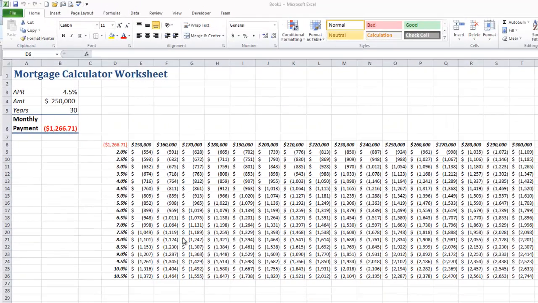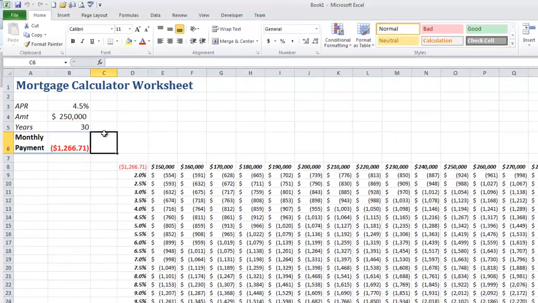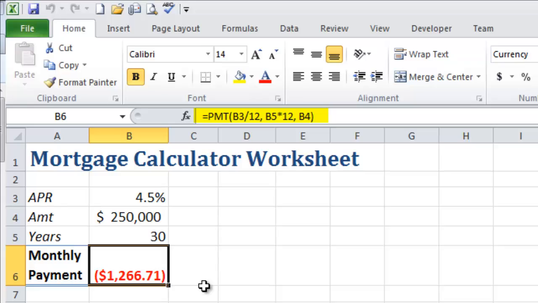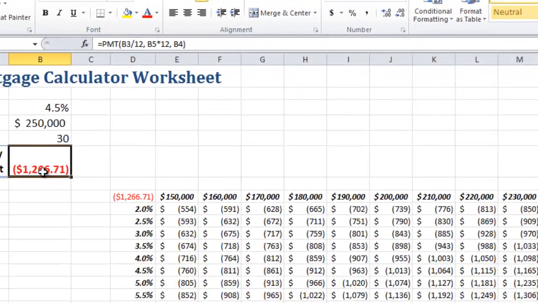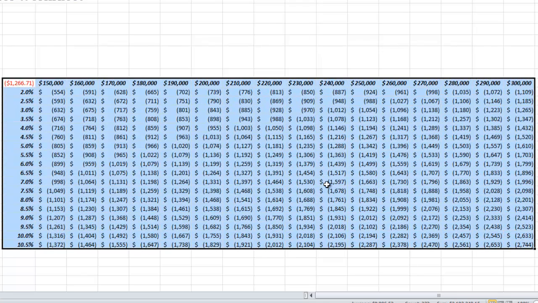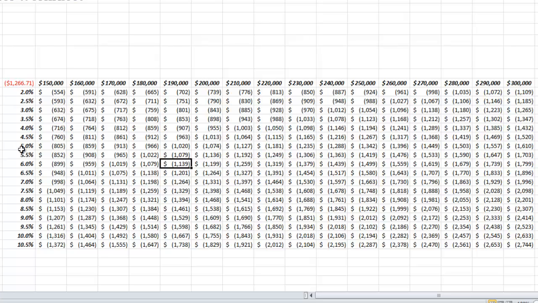So what you're seeing right here is a completed data table, and I'm going to show you how I did this. Basically, what I've done here is I started off by examining what a mortgage payment would be on $250,000 at a 4.5% interest rate. This is basically a PMT function, which I'm not covering in this video. And that wasn't too difficult to set up, but you can see how much more useful it is to have a huge table. And you can look at the relationship between percentages and amounts. And that's a really nice thing to be able to do. I'll talk about it a bit more later.